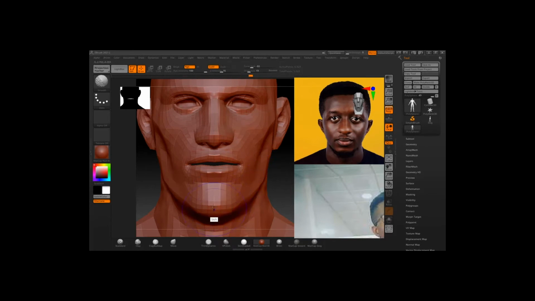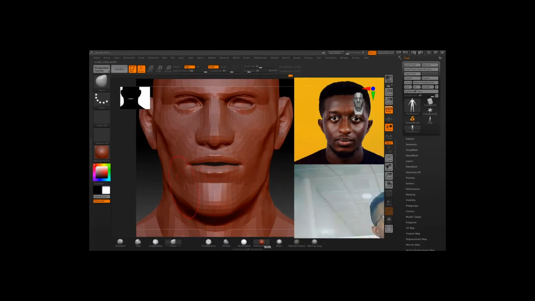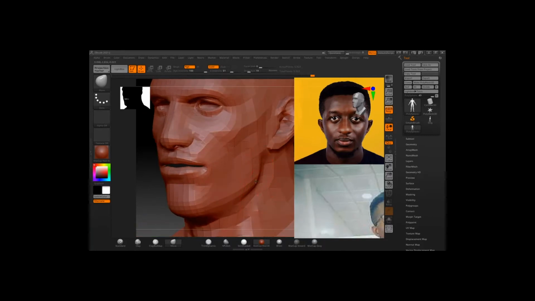Just holding down shift and painting, just to smooth out those rough edges. I keep using my move tool to adjust them accordingly. I'm not messing with it. Don't forget, we don't want to mess with the facial anatomy.